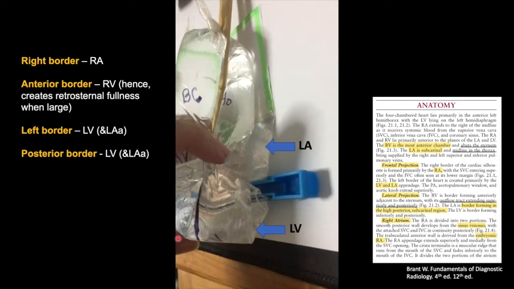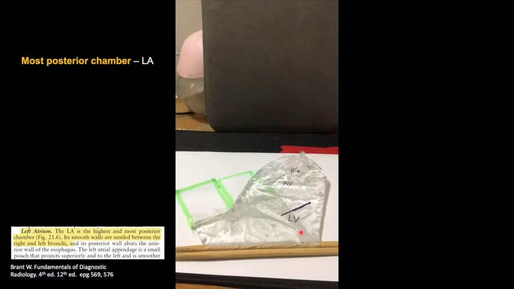This is again the left atrium, the most posterior cardiac chamber, forming the posterior superior structure on the lateral radiograph. Posterior inferior margin of the heart on the lateral radiograph would be formed by your left ventricle. Now let's see some important things about the left atrium, which is again the most posterior cardiac chamber.